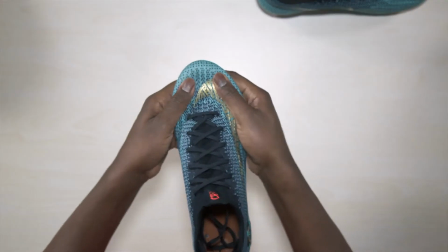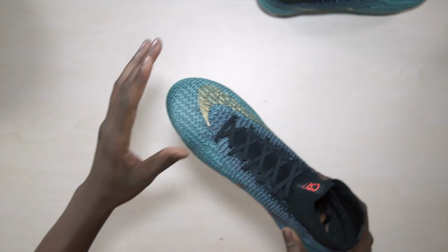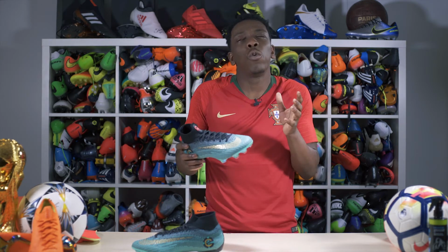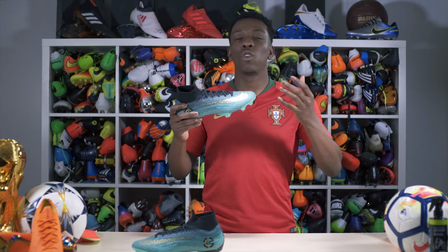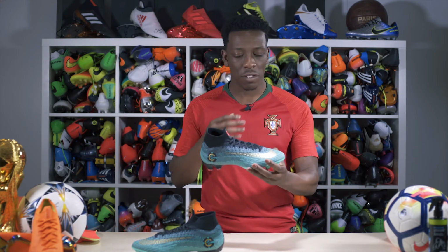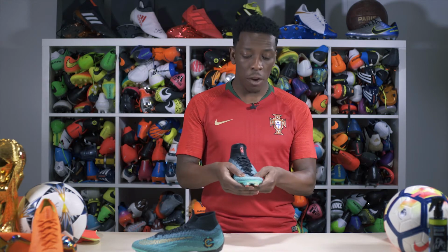The upper, as you can see, is really responsive. The only thing I will say, guys, is that it does take some breaking time to wear these in, unlike the Superfly 5s, where I thought you could go straight into a game and play in them. With these, I feel like you have to break into them a bit. However, saying that, you will get that barefoot feel because the upper is extremely thin.